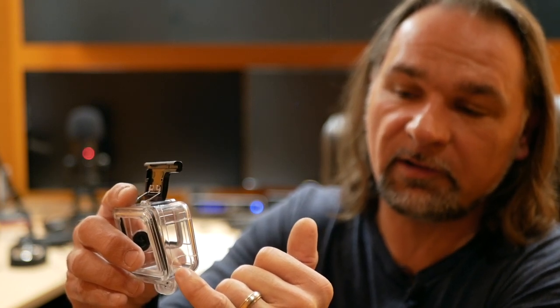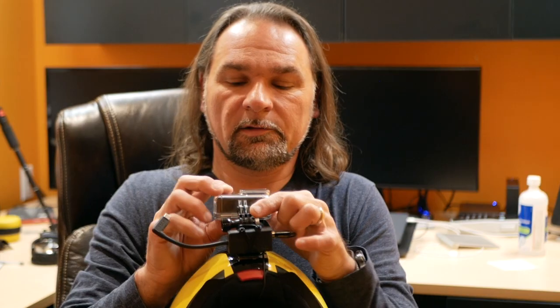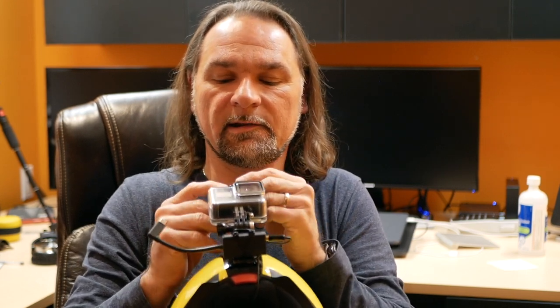On the side I also used the Dremel tool to cut a small opening to route the USB-C cable. I tried to make it as tight as possible and it fits pretty well. I took a Sharpie and marked the circle around the connector on the microphone adapter, then cut out the opening for the connector to go through. I'll show you how it looks on the helmet and how the connector looks once the GoPro is in there. I also bought a replacement door with an opening for the cable to connect to the microphone adapter — the original door is just closed with no opening. That door is made by Ulanzi and it's a good addition if you're planning to vlog.